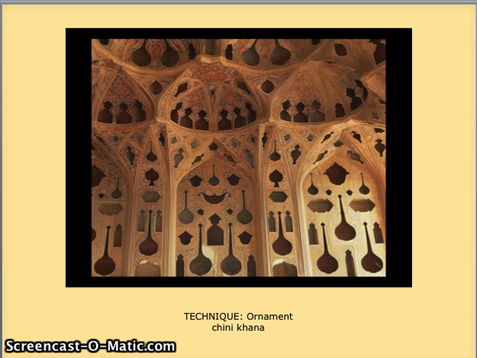Well, here's one more that I didn't realize we had, and here it is. This one's called Chini Kana, and what I like about this is it almost sounds like china cabinet, and what the term literally means is kitchen cabinet. What this technique is, is the cutting of little pockets, little cutouts in a wall, and sometimes these little cutouts had things placed in them, or other times, as we see here, it's just done for the sake of ornamentation. So what this is, is little windows sort of cut in a wall in order to create a pattern.